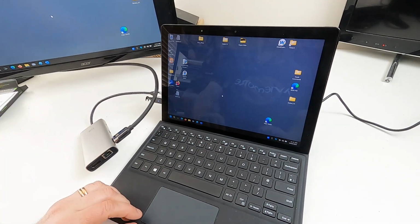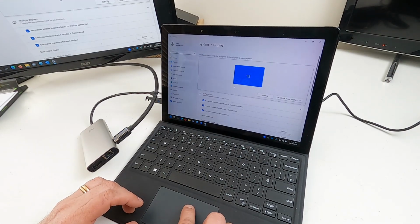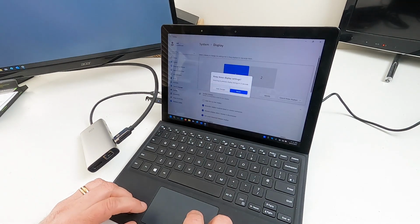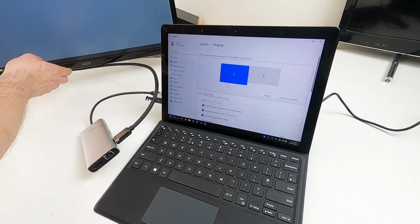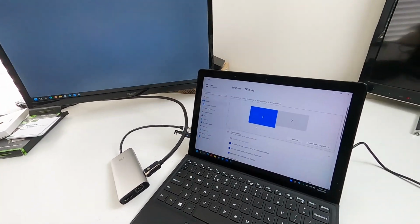I'll see what sort of control I've got over it. So if I look in display settings, I've got duplicate these displays, select a display. I can extend, show only on one or show only on two. So I'm just going to choose extend and then see what it does. Keep changes. So now this is full screen on there. If I just bring that up like that, you can see it's full screen.